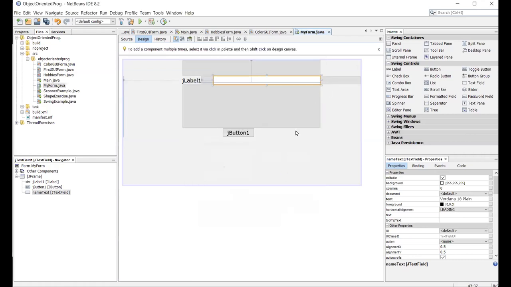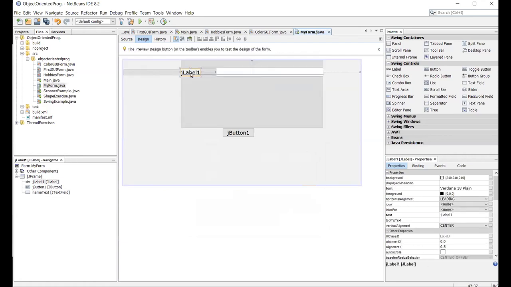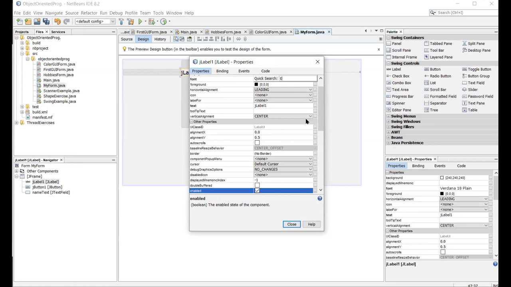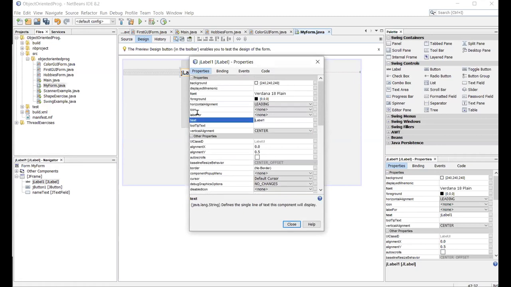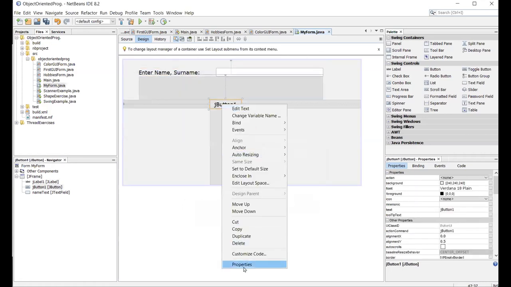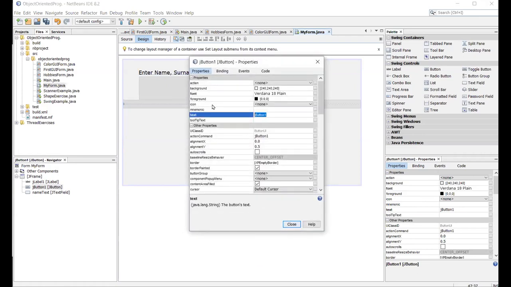And we can size it, as you can see. And I can type in here the text property, go up, and enter name. And this one can be submit.